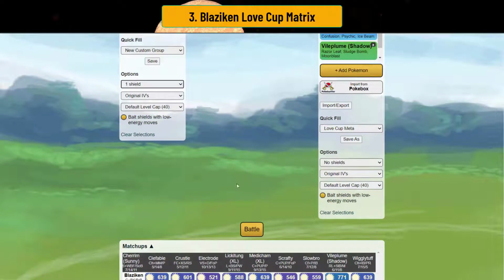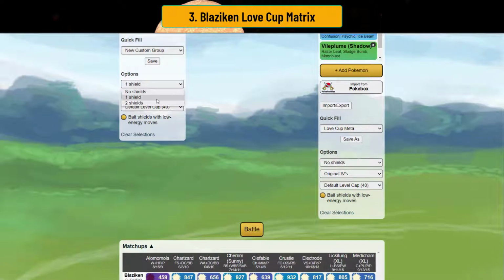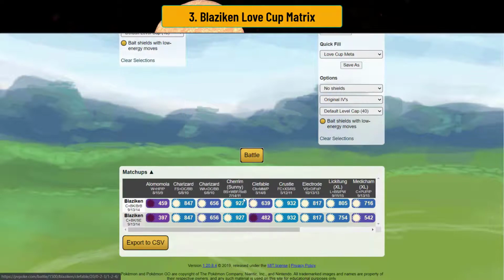In the 1-0s, as you see here, you actually pick up the Charizard Wing Attack matchup, only losing to Alola. And in the 2-0s... pretty much the same thing as the 2-1s.